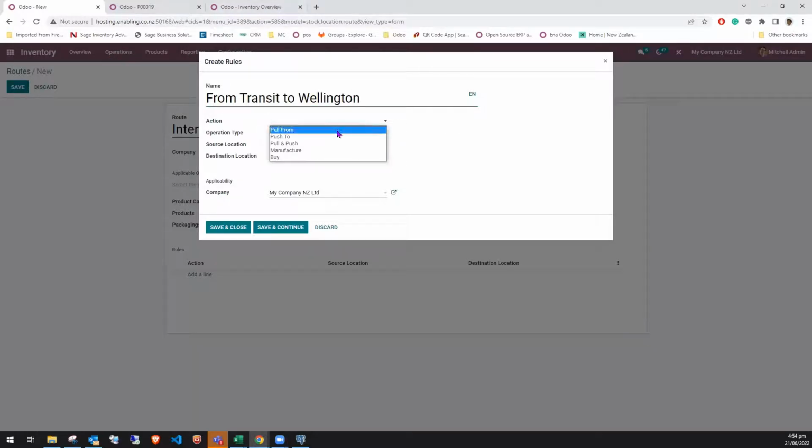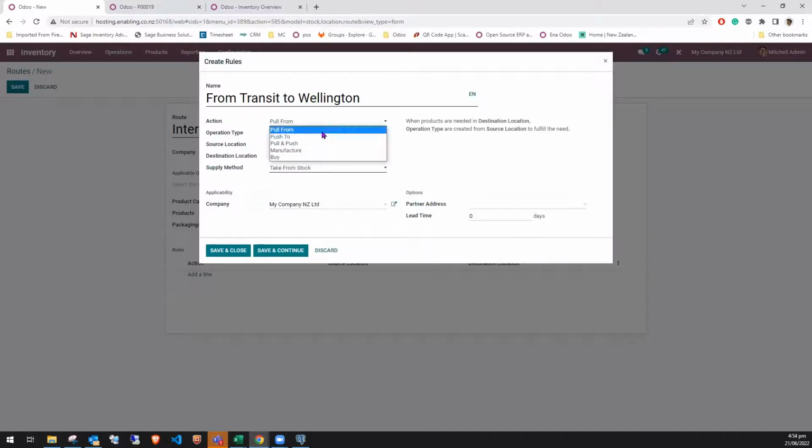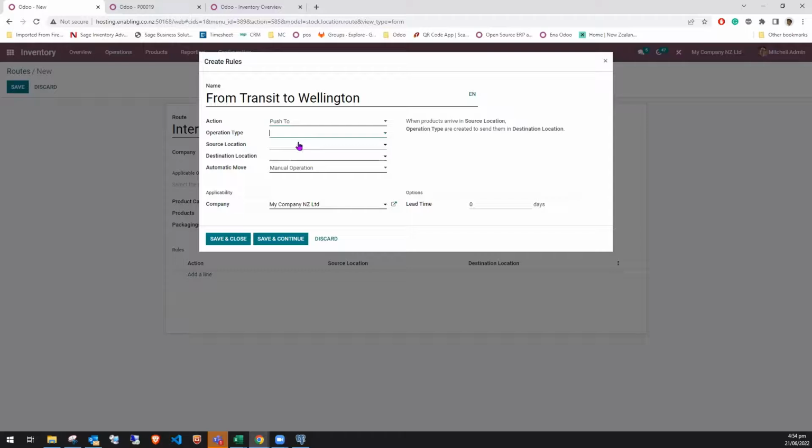So what I wanted to do is pull the stock, actually push the stock to Wellington. The source location will be transit, and the destination location will be my Wellington stock. And the operation type I wanted to use is the inter-warehouse transfer.